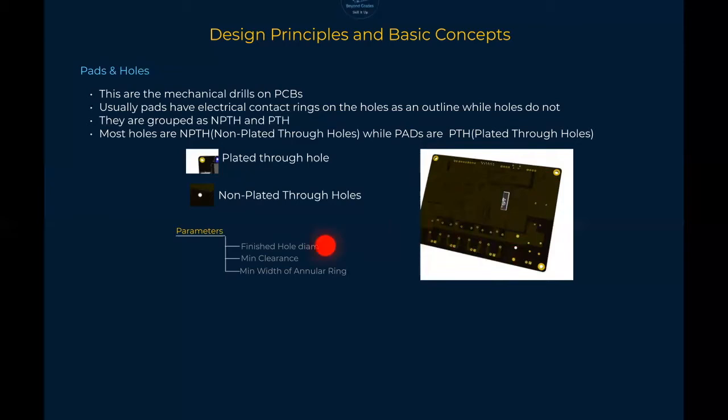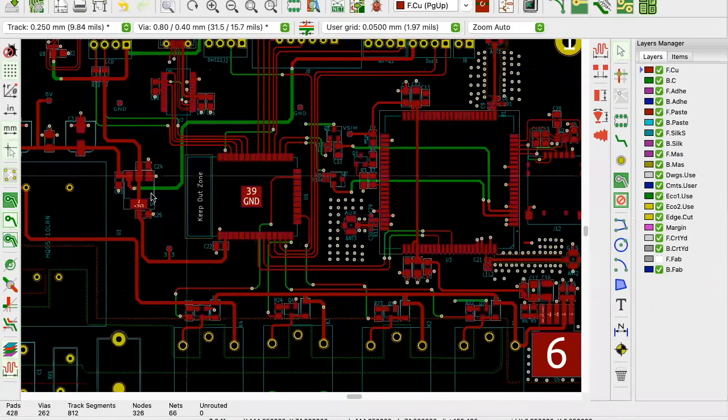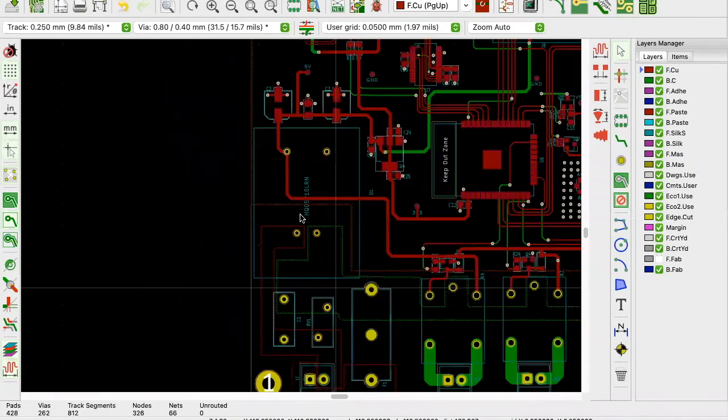So when you are doing your holes on your PCB, what is it that you have to consider? You have to consider the finished diameter, because once the diameter is done, some diameter will be taken by the size of the pad itself, the copper and how it takes. So just minimum, but of course you have to check with your producer. Check the minimum clearance as well, and of course the minimum annular ring, and we are going to come into annular ring just later. So let me just do a quick demo on the pads and stuff for those of us who are new at least.